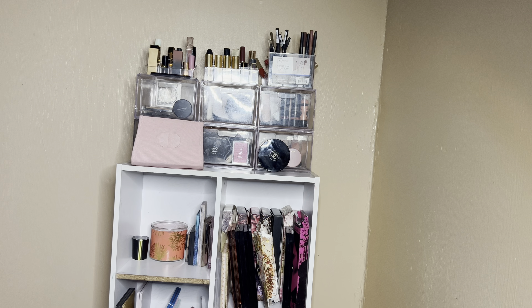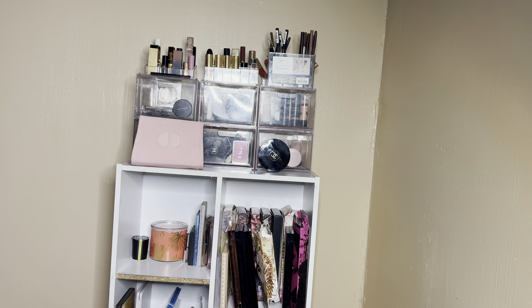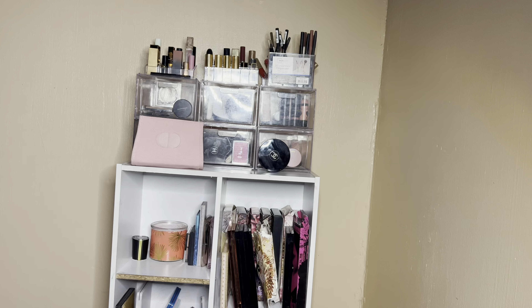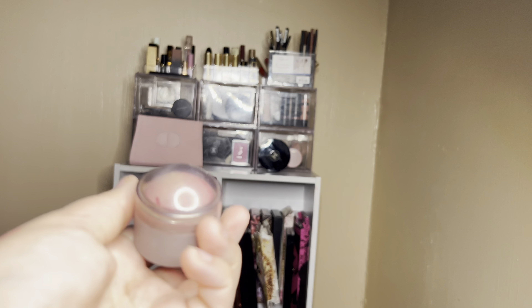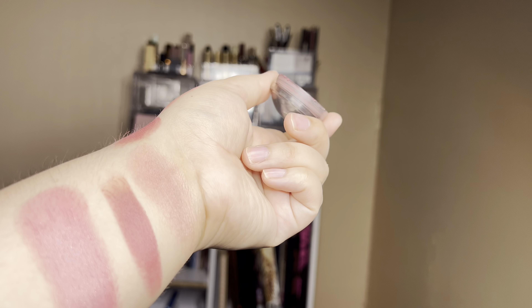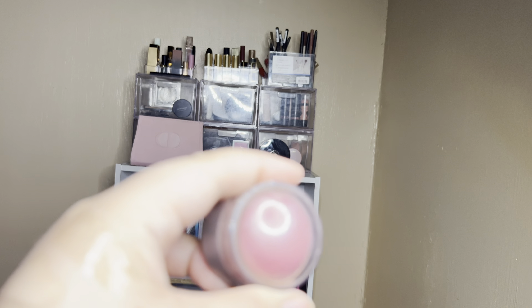Let's finish off with cream blushes. There's another Westman Atelier one that I love — one of my favorite cream blushes ever. Maybe I should do a top five cream blush video. If you give me a purpley mauvey nude color in any formula, especially cream, I am super happy. We have another one of those tones right here by Merit in shade Cheeky — again that purpley mauve color that I love so much. That color glory just has my heart. And my makeup's falling off my desk because I'm a klutz!